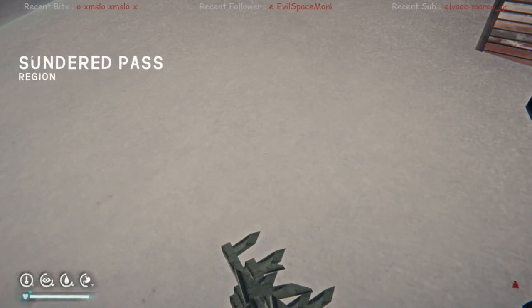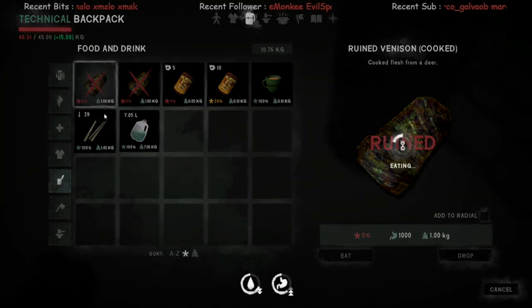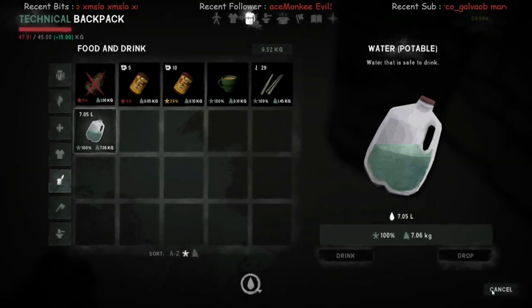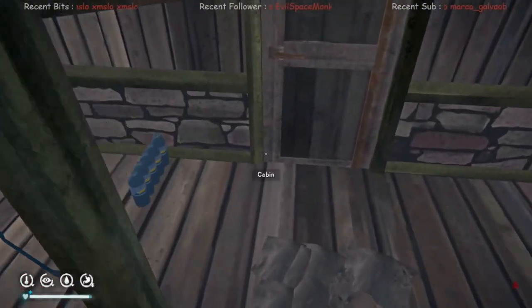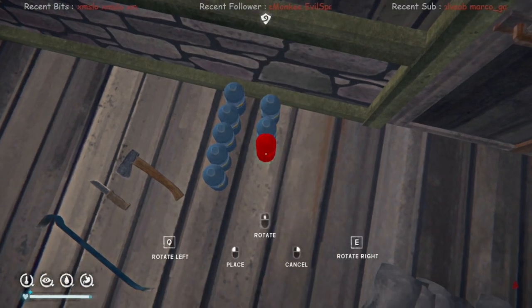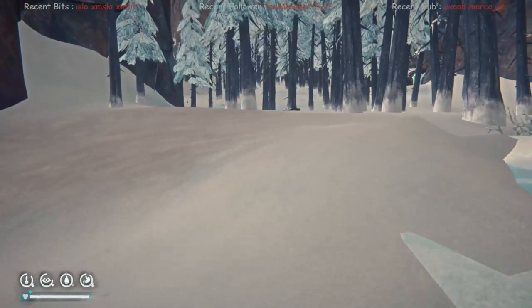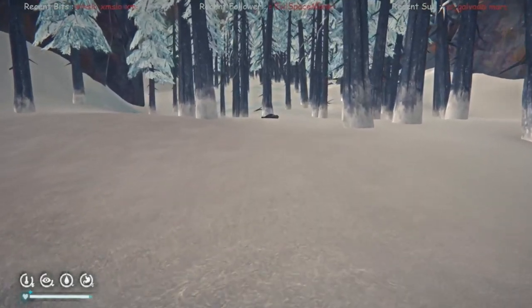We have 7 of those. I'm gonna take those, because like, what if we find a moose? We need a fire. I don't think I need 7 liters of water on myself, though. I'll put a little bit here. Right there. I don't think it's too terribly cold. Feels like -9.